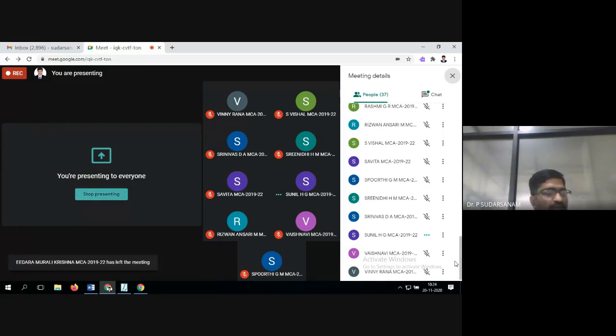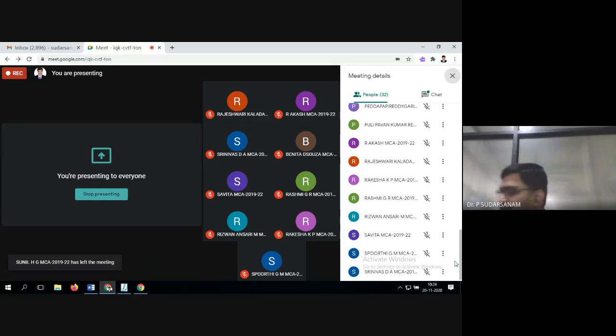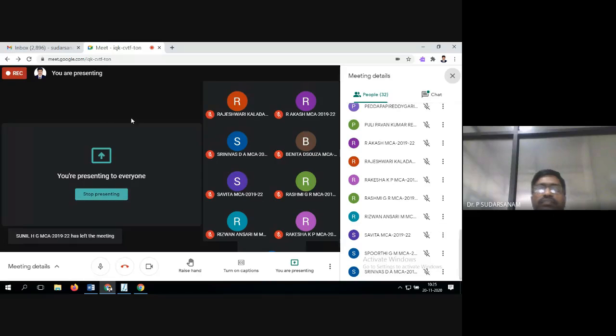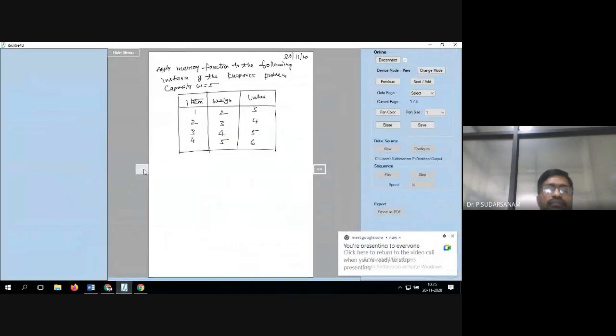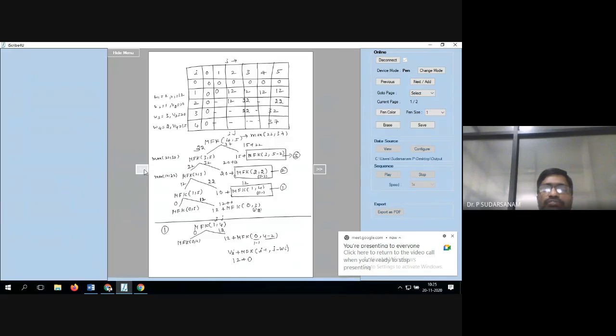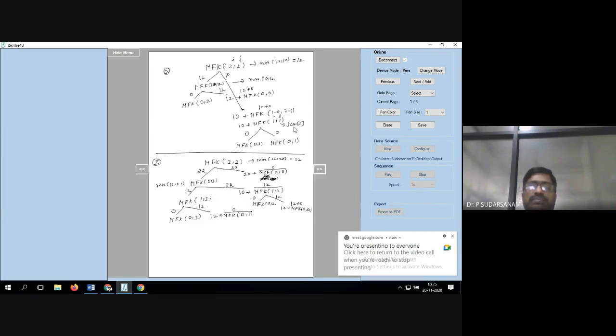Any doubt or problem? You solve this problem, whatever I have given. If you have any problems, please let me know next week, on Monday. If you have any doubt, you can tell me which row, which column you are having the problem with. This is nothing but 22, because when I used the sheet the second time, some of the alignments are mismatching. That's all. I'll send it, don't worry.